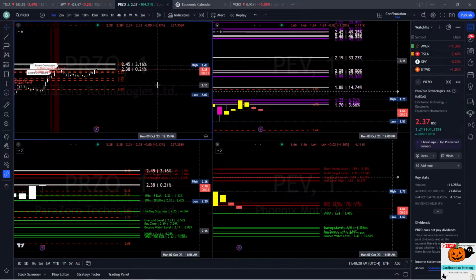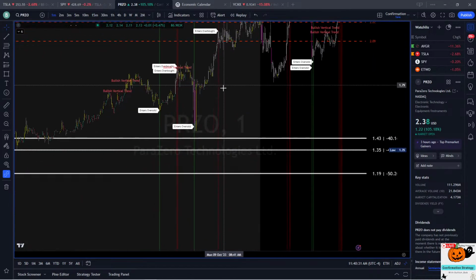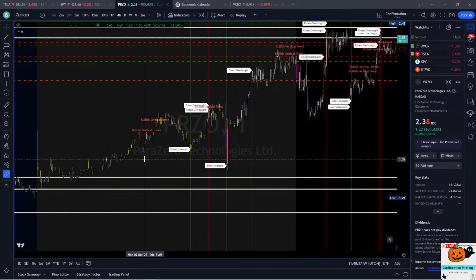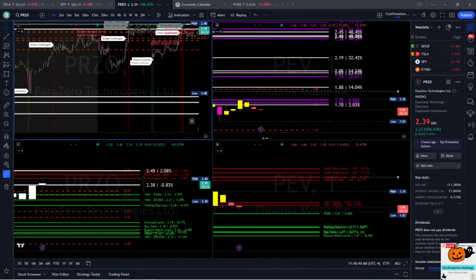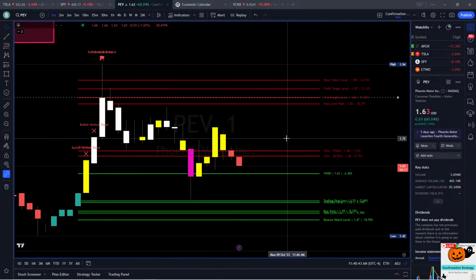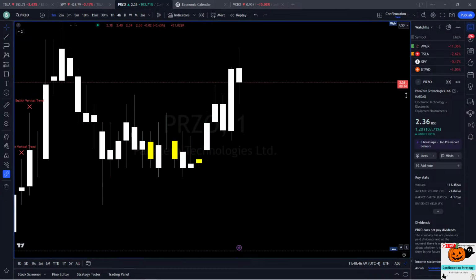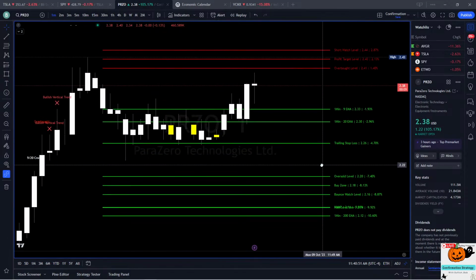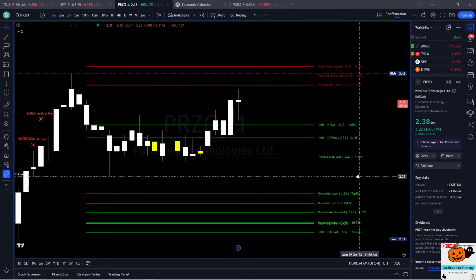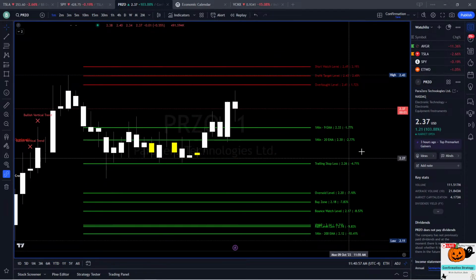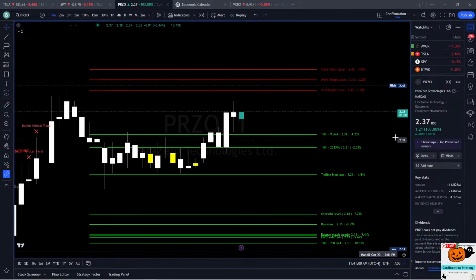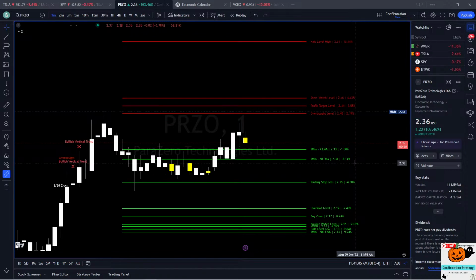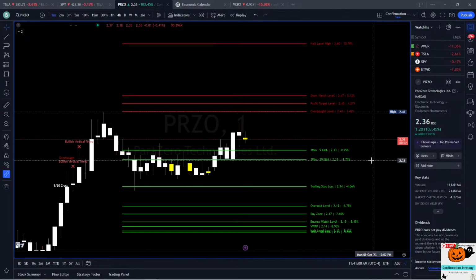Now, I didn't make a killing on PRZO today, and the reason for it is I actually was buying into these dips right over here. So I was buying into these dips. What I'm doing is I'm using a new indicator, and you can see if I pull PRZO up, you'll see that this indicator, again, is looking for that zone of where it's going to give me those alerts. So if I'm looking for alerts on PRZO for a bounce watch, well, this is where it's going to come in, around 217. If I'm looking for an area to possibly take profit and scale out of my position, if we start to extend too far, that would be our profit target level, 245.